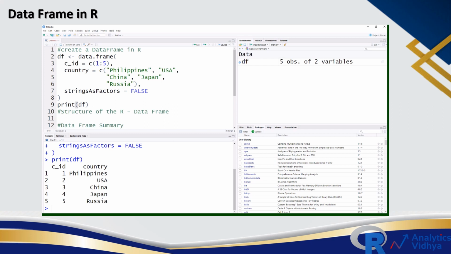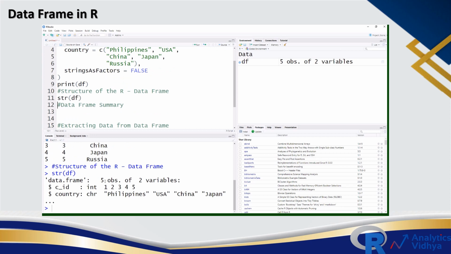Alright, so let's try to look into the structure of our data frame. How do we check the structure? The command is str(df). That's our data frame. Let's try to see the structure. So we have here 5 observations. The data frame has 5 observations of 2 variables, such as c_id and then country.